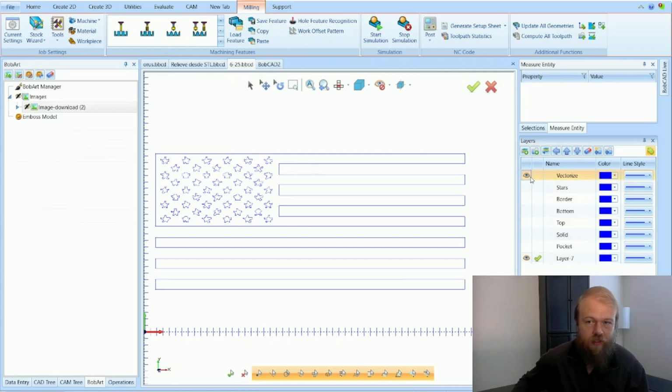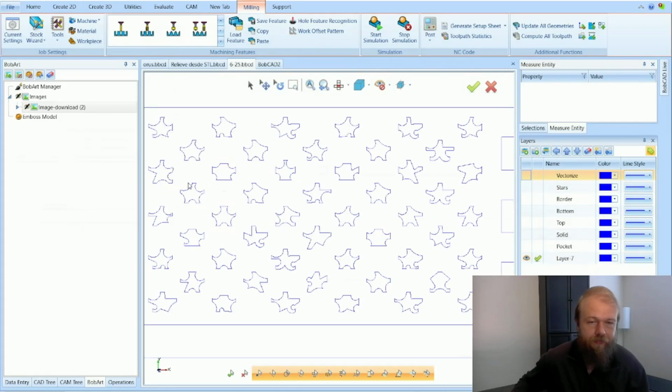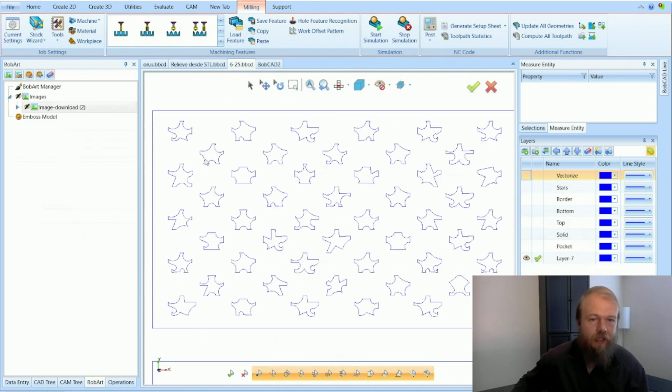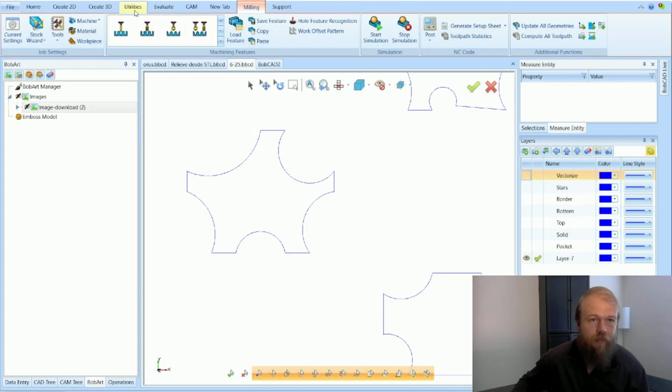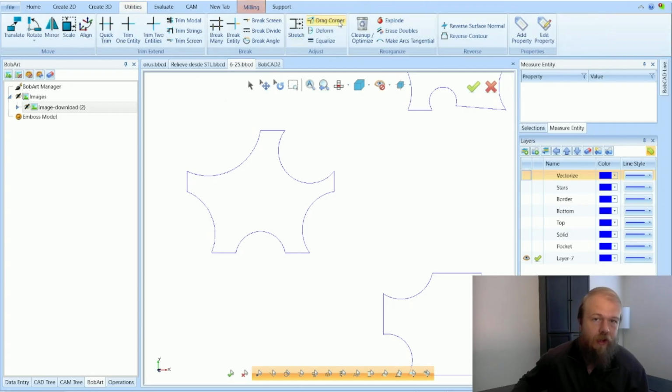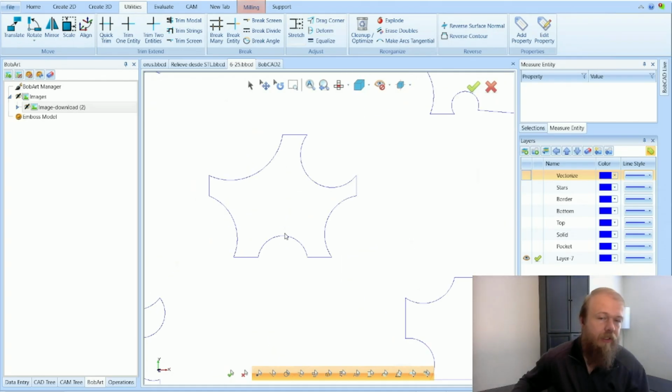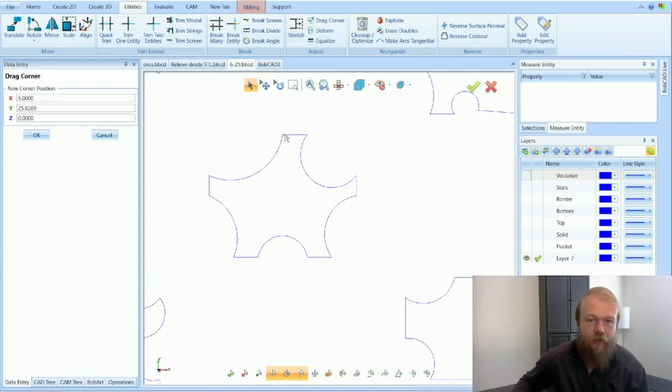That is on this layer as well, I believe. Nope, that's gone now. Okay, so here's my vectorization, and here are the stars. There are a couple different ways to modify this pretty well. You could go to utilities, drag corner, and deform. Now I'm just going to do one basic star here. I'm going to recreate the star with a different method than this, but just to show you, drag corner would be if I wanted to drag this corner down over here and drag this one to the top, I could do that.